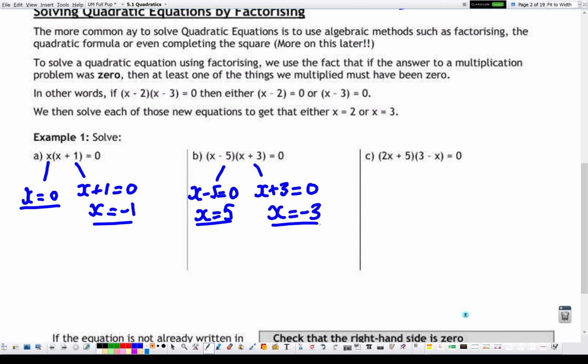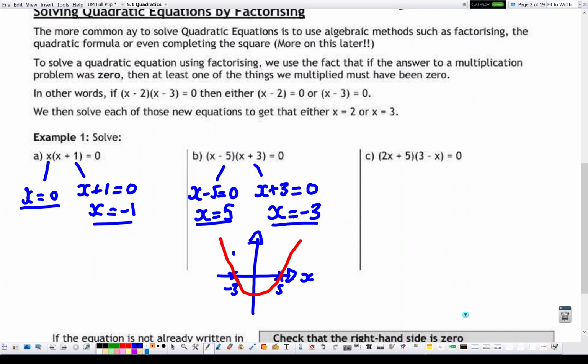Okay, so what I want you to be thinking in your head is, if I was to draw a graph of this, that means that this quadratic graph would cut the x-axis at the points minus 3 and 5, and it would look something like this. It would come down at minus 3 and then cut again at 5, right? It would look something like that. So I want you to be picturing that kind of image in your head when we are finding these solutions.